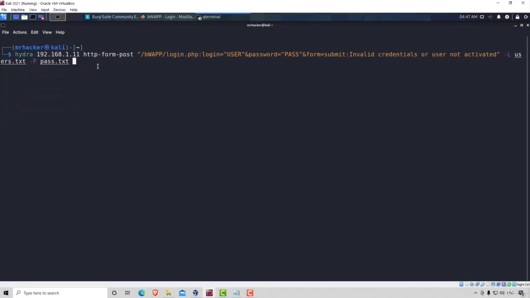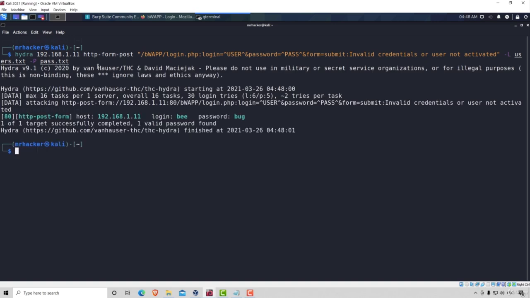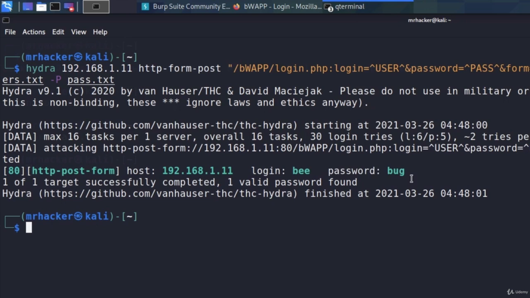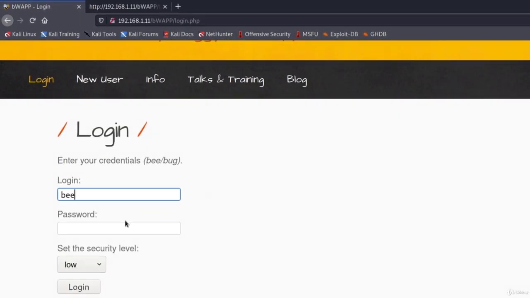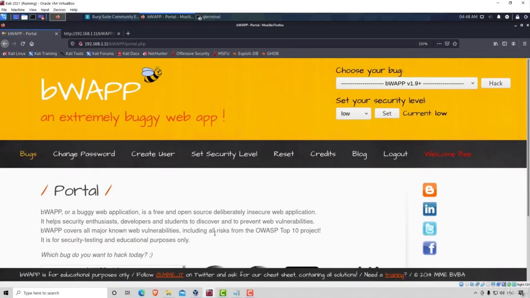Okay, let's press enter and see whether this command will work. And you will notice in just 1 second we managed to perform all of the combinations of usernames and passwords. And we got the correct one right here. So not only did this finish much faster than Burp Suite Intruder, but it also outputted our correct credentials in clear text right here. Let's give it a try and let's try to log in, B and bug, and click on login. And here we are. We logged in successfully. Awesome.